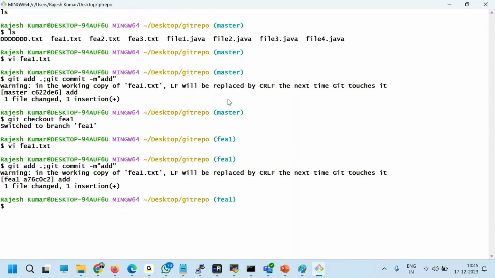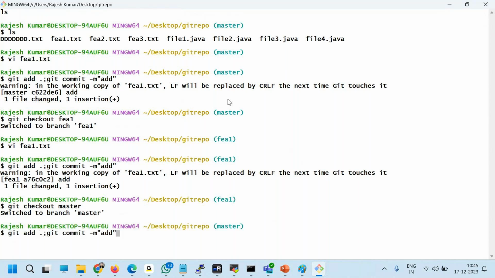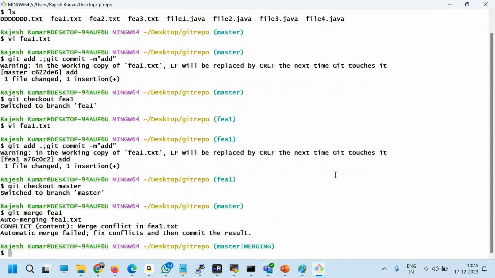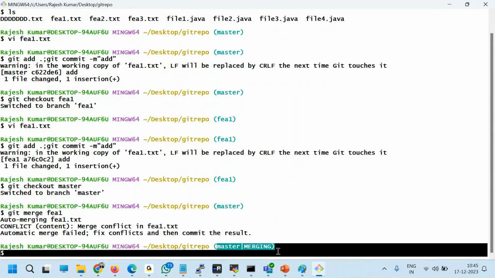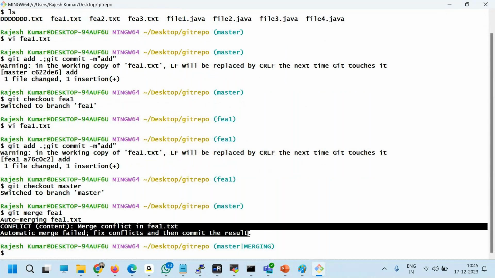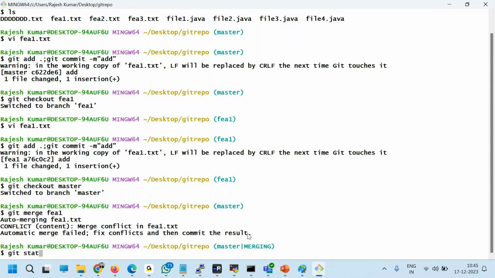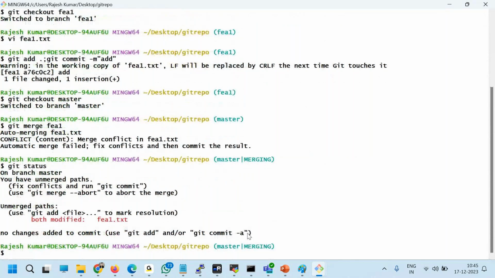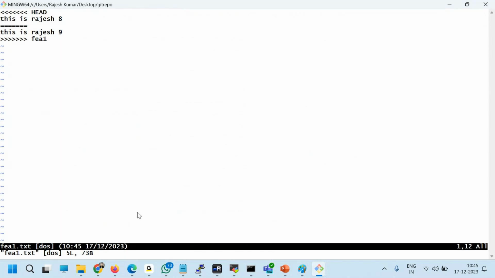Now I'll go to the source branch, checkout master. Remember that both the lines are different. Now if I try to merge those two branches, git merge fee1, see, conflict has come. So now how do we solve this conflict? You modify this file with vi and decide manually which one you'll take, Rajesh 8 or Rajesh 9.